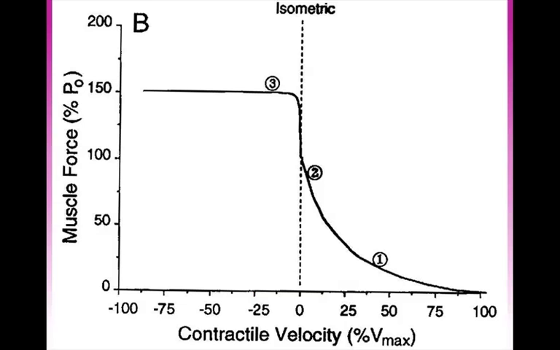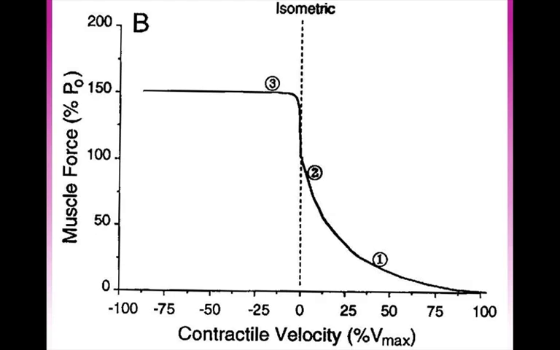I'm going to just quickly throw this up, not spend too much time on the force-velocity relationship. The things to note, first of all, to orient ourselves to this relationship, zero velocity, zero contraction velocity, in other words, an isometric contraction, is shown by the dotted line there. As we move to the right of that dotted line, we are getting a shortening of a muscle, in which case we've got, of course, concentric contraction. Towards the left side of the dashed line, we have eccentric contractions, where we've got negative shortening velocity. In other words, we've got a lengthening.